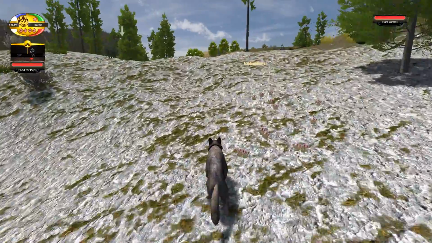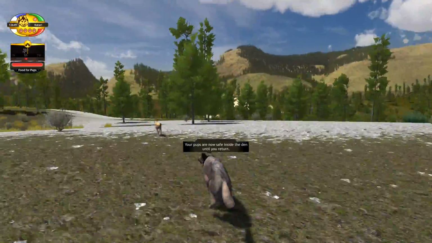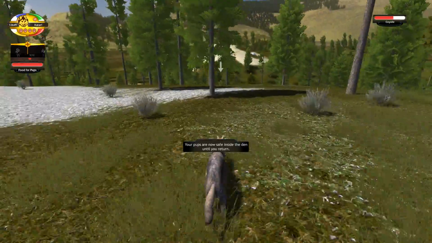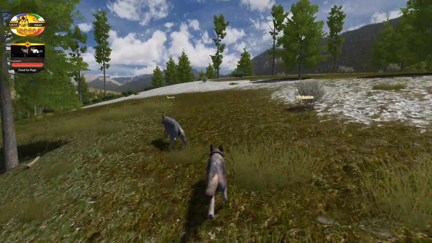There's a coyote. There's literally something every time we come back to the den. That is a coyote, right? That's a coyote. There's literally something every time we get back to this den. My goodness gracious. Oh man, we need to feed the puppies. They're hungry. But this will hopefully finish off the Defend Your Den mission.